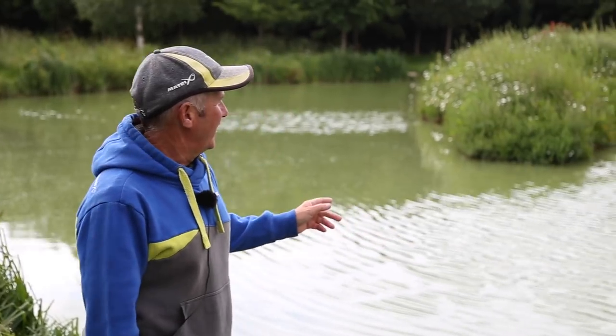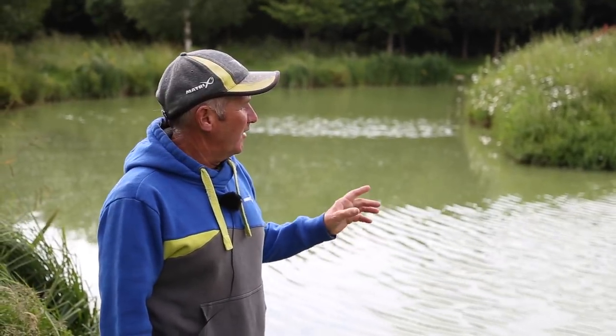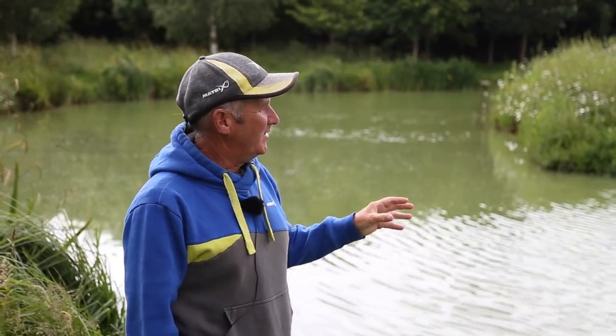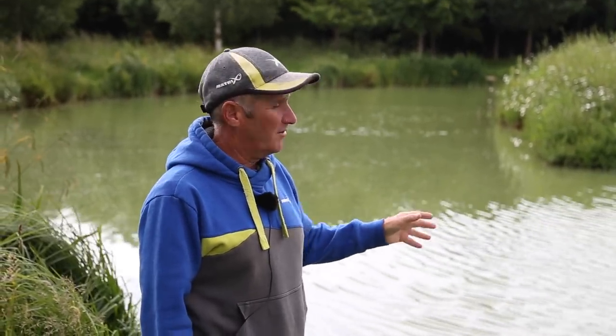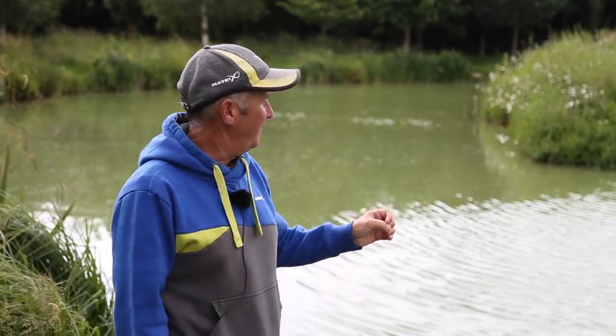Hello, we're here today at End Fishery, and we're fishing Jazzy's Lake. We've come here today because I'm going to try and show you viewers what a lovely head of ide there is in here, and barbel. Although there's a lot of carp, it's amazing the size of ide in here over a short period of time, how big they've grown. They're over 2 pounds. And the barbel, I've seen them come out of here nearly 6 pounds. And they're really hard fighting fish.